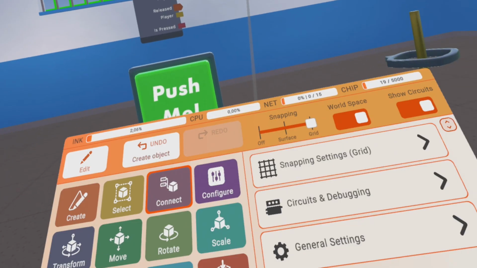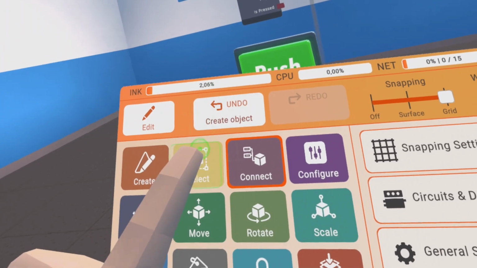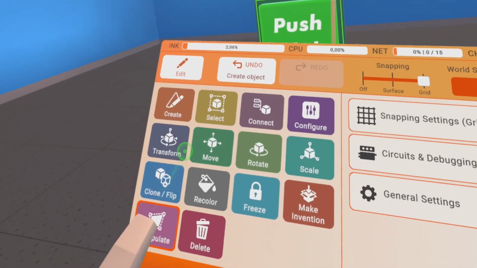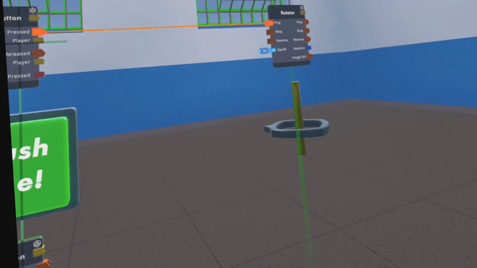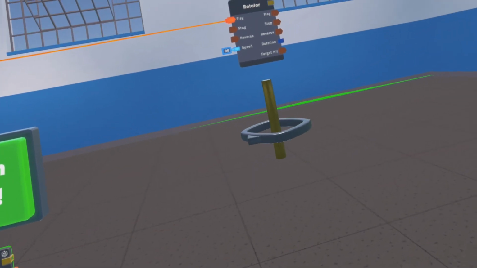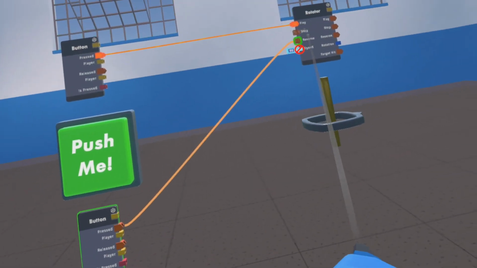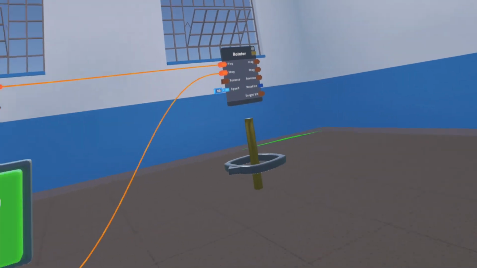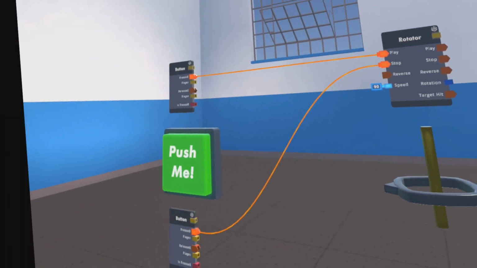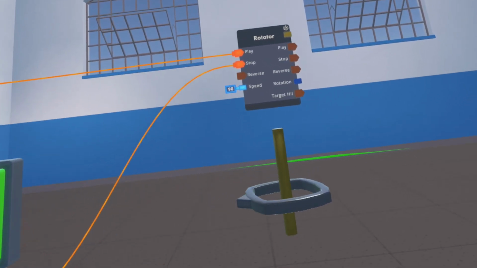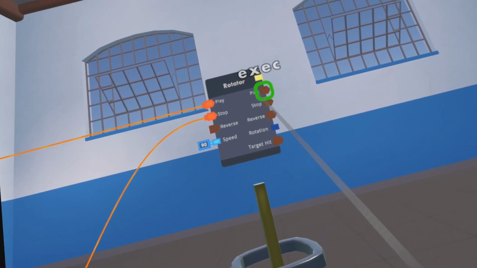So we can of course do a second button, again, like we did with the piston before. Let's have a second button here. Let's say we are not using this button now to reverse. Reverse would just be turning around in the other direction. We don't want this for now, but we want a second button that stops it. So the rotation stops. That's how easy it is. It's kind of self-explaining, not super complicated.